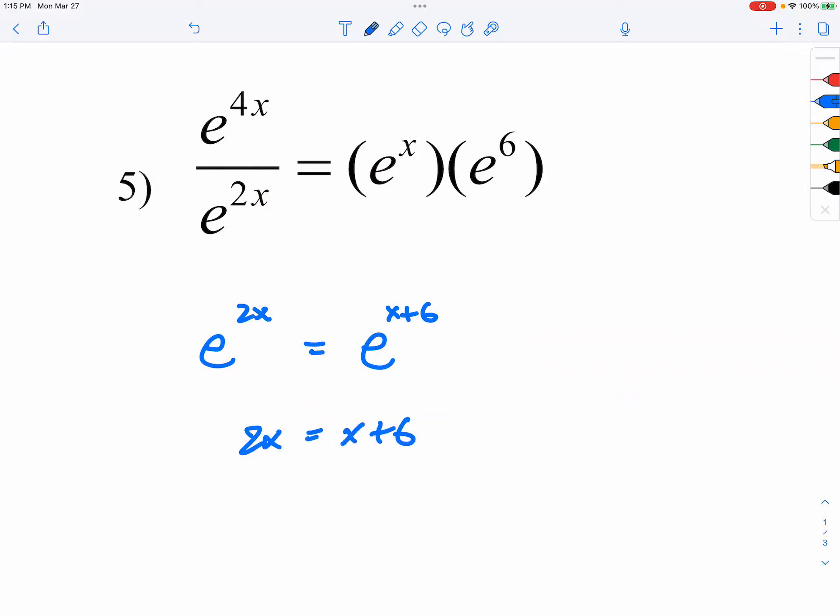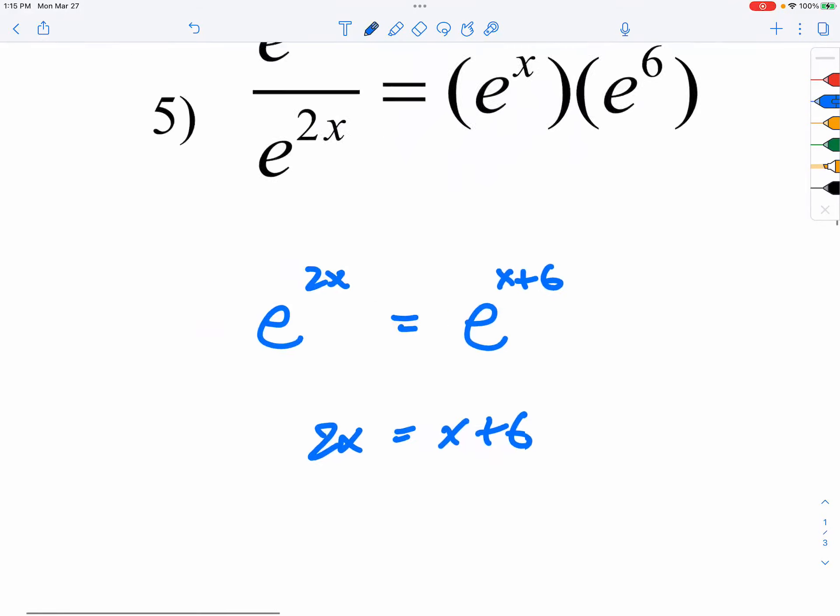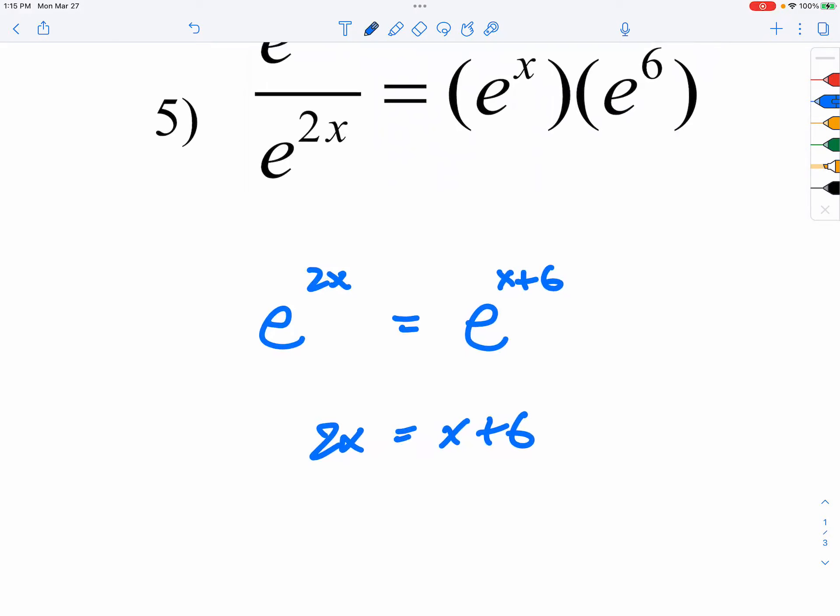Now, we are not canceling out the e. We are just emphasizing what's important. We have not done any kind of cancellation. We did not cancel out the e. We're just saying that if two numbers are the same and two bases are the same, then the exponents must be the same.